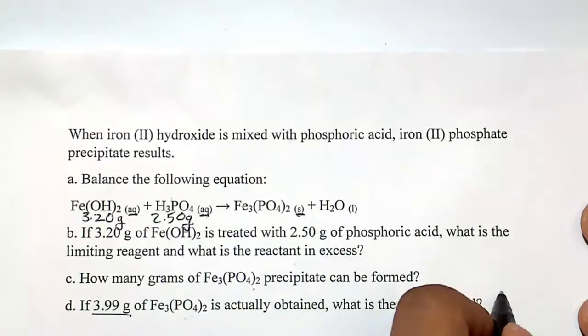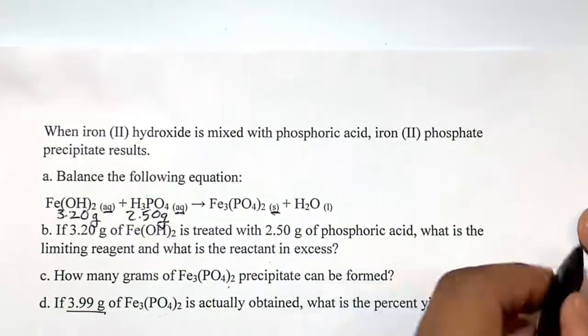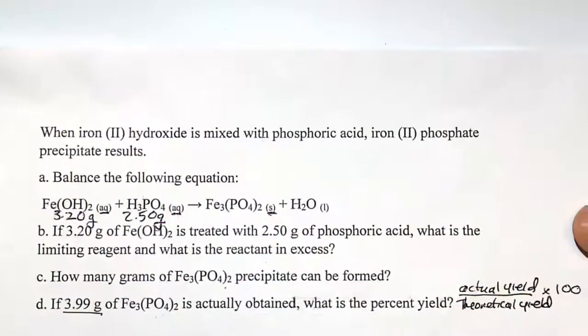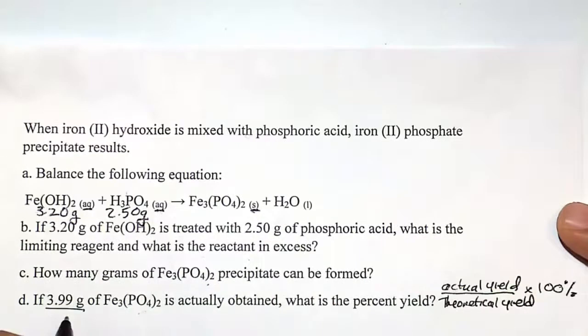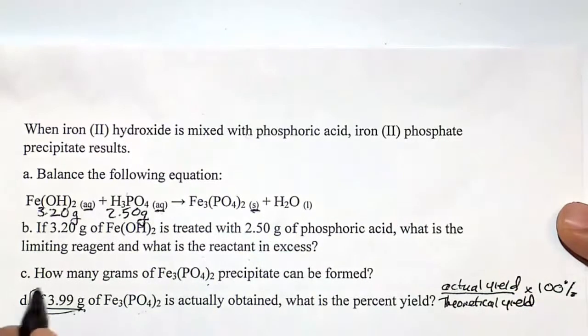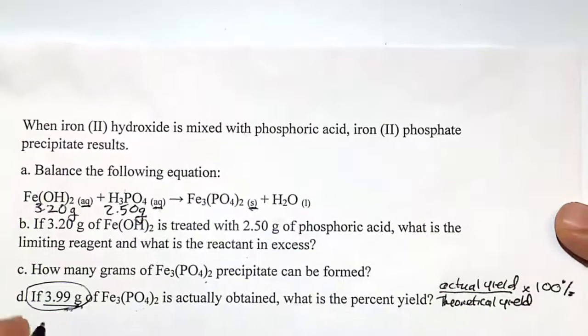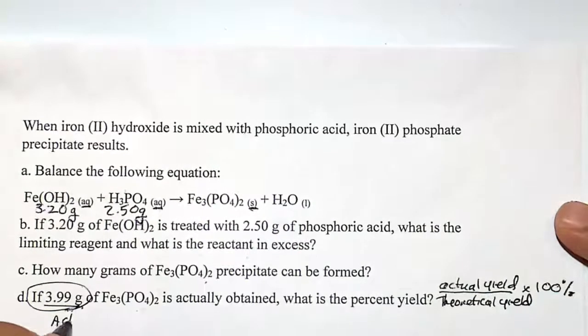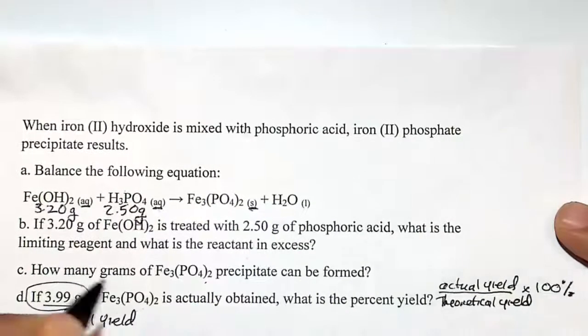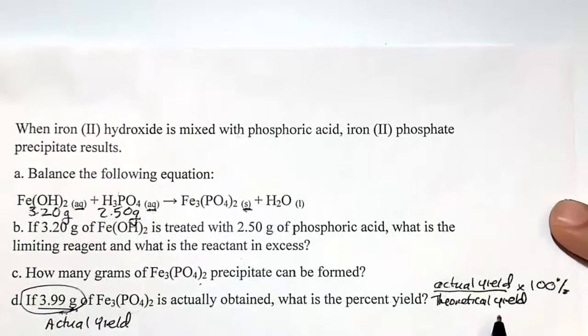Remember, the percent yield is, because it's a percentage, we multiply it by 100 to get it into a percent. Ask yourself the question, is this number the actual yield, or is it the theoretical yield? This is the actual yield. Theoretical yield is what you get based on your calculations, based on your stoichiometry, based on canceling out units. This is what you actually get when you do the reaction, filter it, put on gloves, weigh the material, do the actual messy lab work.